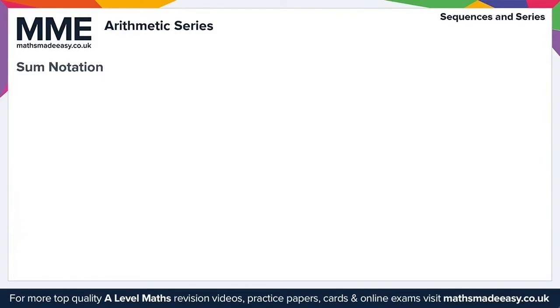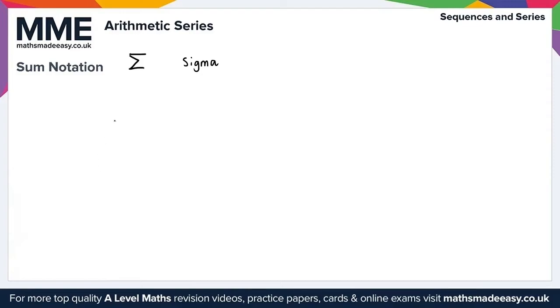Moving on now to take a look at sum notation. When we're taking a look at sum notation here, we use a Greek letter to represent this, and the Greek letter that we use here is capital sigma. Okay, so this is sigma, and this represents the sum. Now we can use this instead of Sn for an arithmetic series.